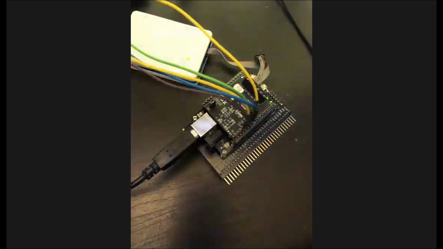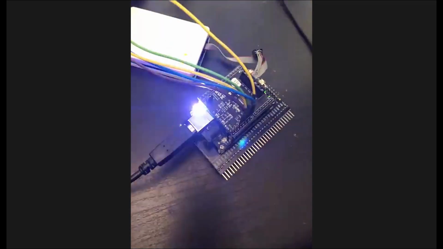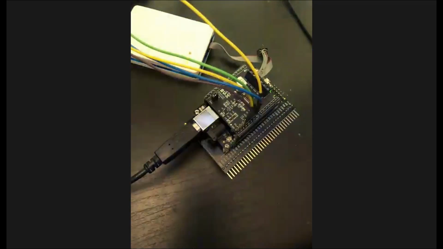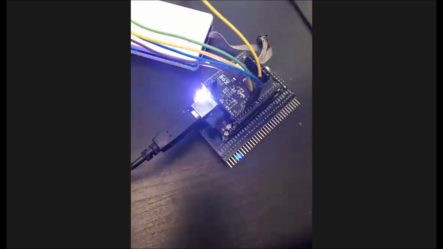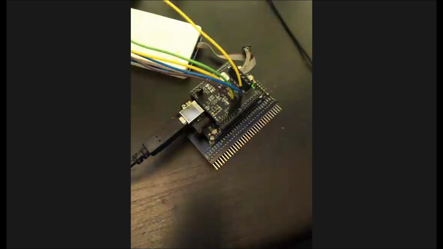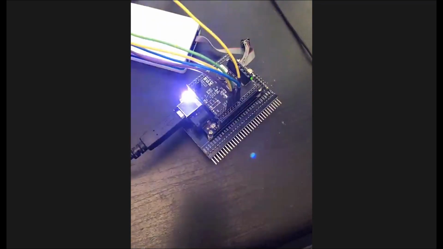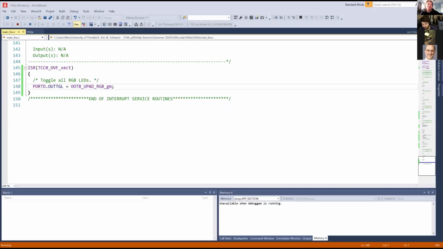Cool, so we get the exact same result. You can trust us, or you can implement it yourself if you don't believe us. More or less the same result. Maybe there's a slight discrepancy, a couple of microseconds difference in the interrupt service routine executing, but more or less the same functionality.